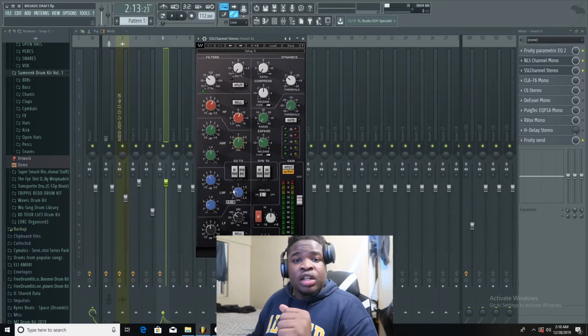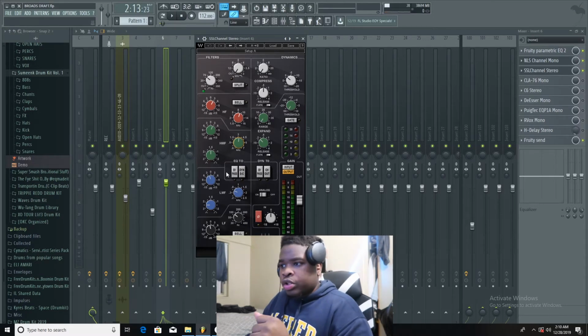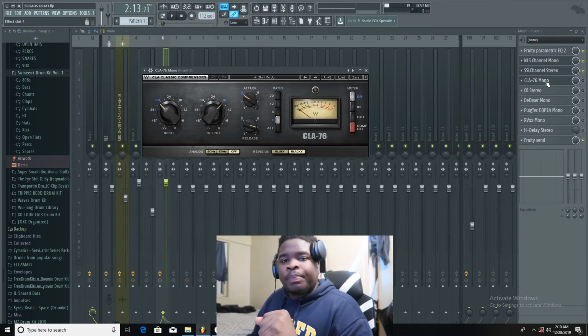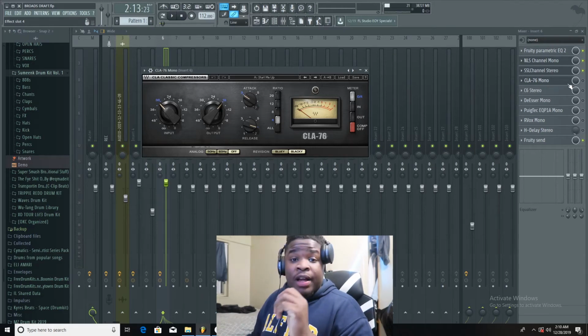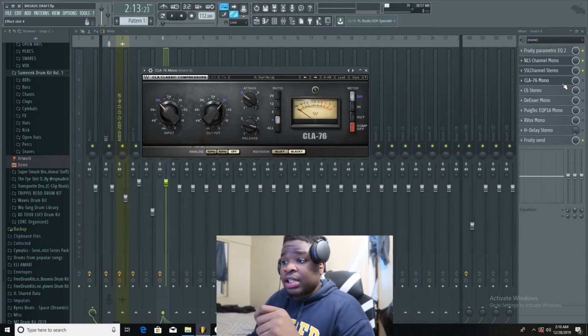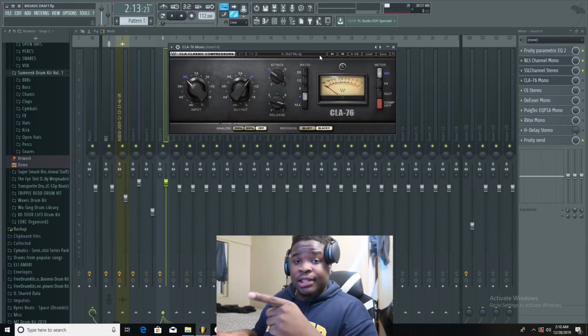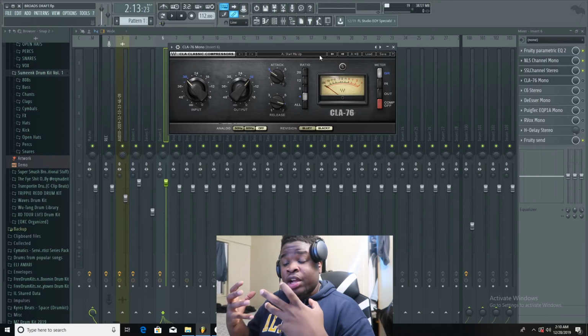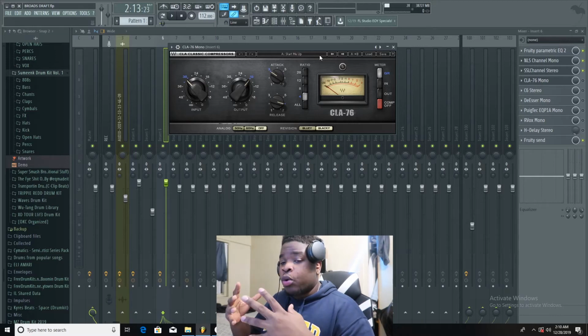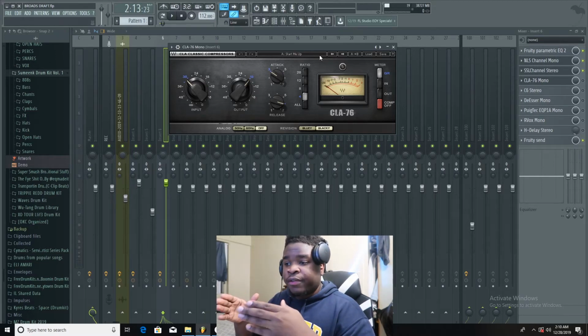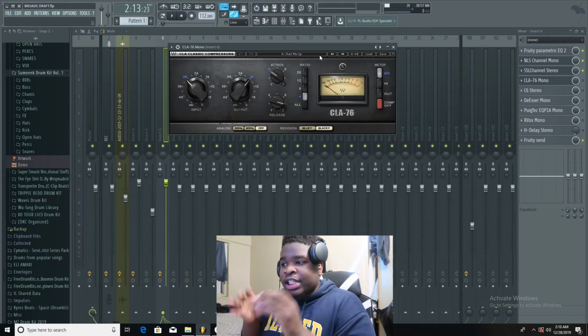I took out the 500 kilohertz range about -3 dB, and I took out a little bit of the low end also. So next on the plugin chain, I have the SSL 76, a great plugin for compression. This is another one of the plugins that adds characteristics and vocal tonalities to your vocals, and this is where the sauce is.